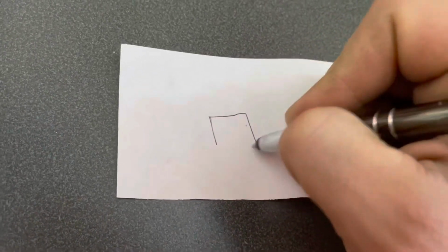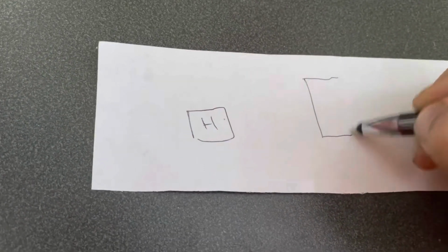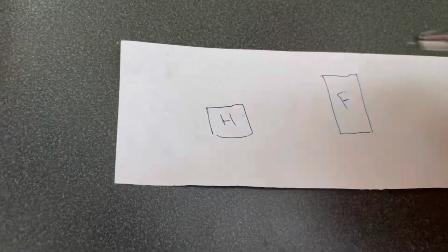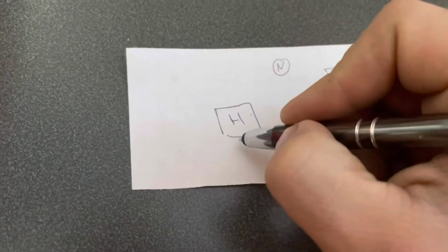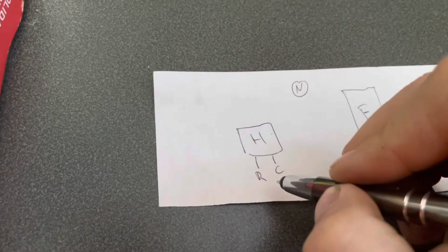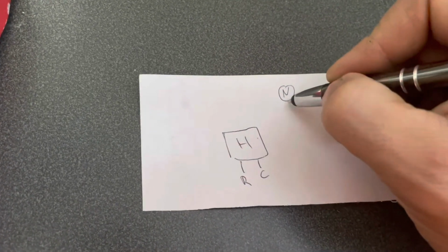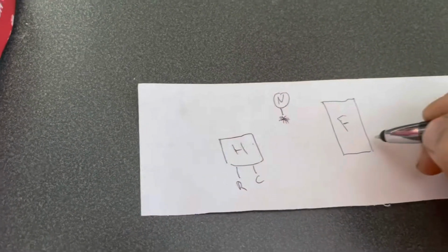So I got a scrap piece of paper here. We're just going to draw a box for the humidifier. We'll call that H. We'll call the furnace F, and then we want the Nest thermostat. We'll just call that N. All right, so you have two wires coming out from your humidifier. One will be the common, one might be called R, and that'll be the live wire that connects up to complete the circuit. And then from the thermostat, we'll have the asterisk, and on the furnace, we'll have the C.